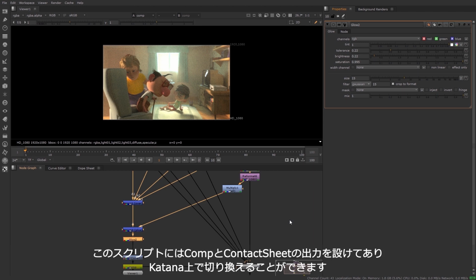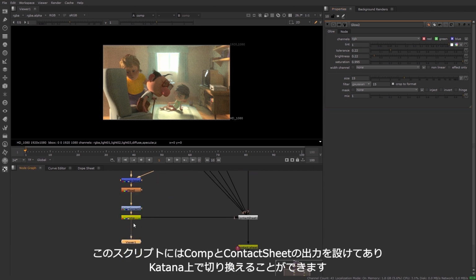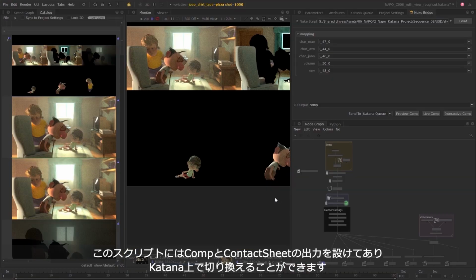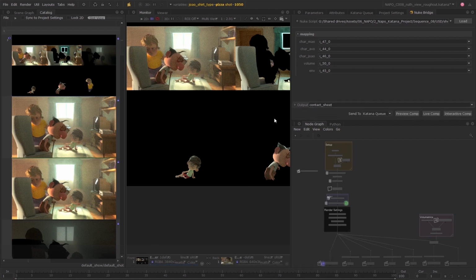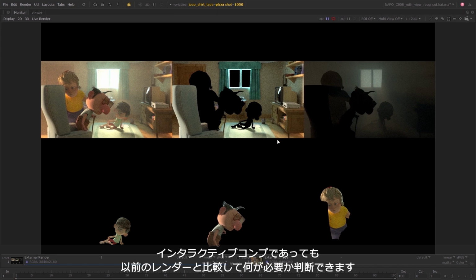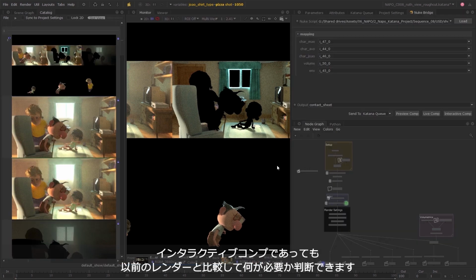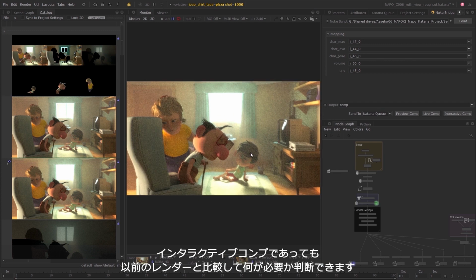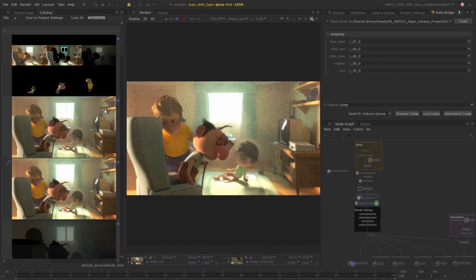We have two outputs in this script, as you can see, a comp and a contact sheet. If I jump back to Katana, you can see that they're both selectable here. We can also compare our current interactive comp to the previous preview comp that we set off in the same way as before by using the multi-view in the monitor. So we can always see exactly what our changes look like.